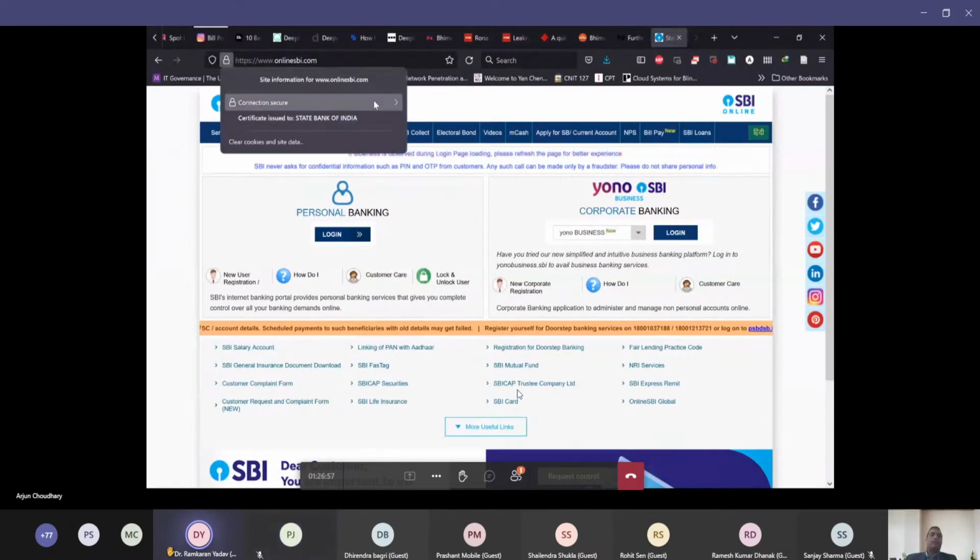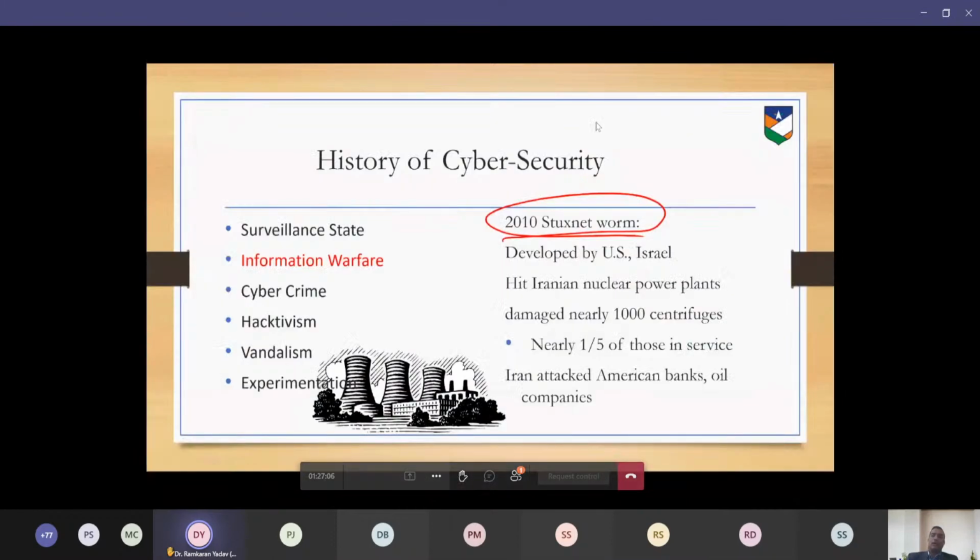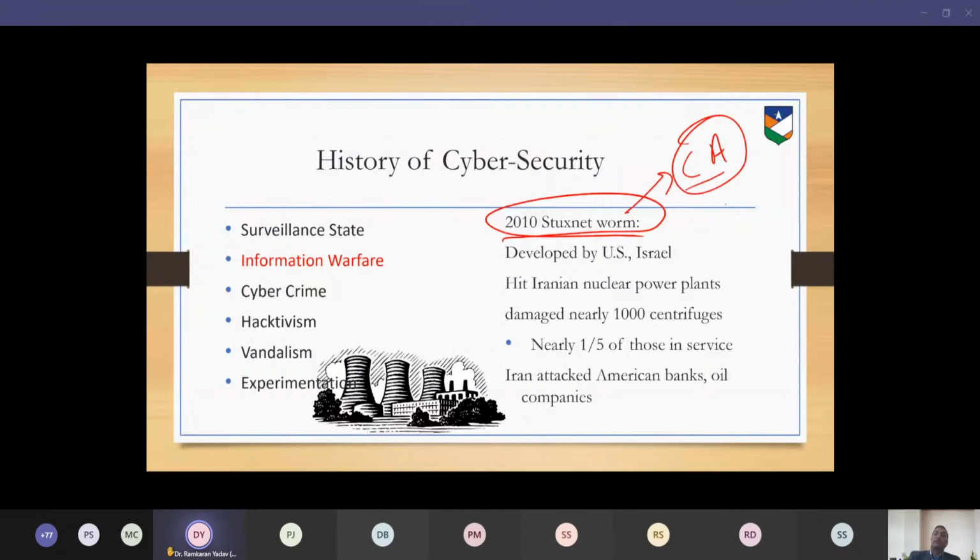So this certificate provides you a reliability factor. In that Stuxnet example, what happened is that there were two different certifying authorities whose certificates were physically stolen, and it was developed by the US and Israel, and they created a particular look-alike system and hit the Iranian nuclear enrichment power plants and probably damaged more than 1,000 centrifuges. And because of that, their nuclear program was hindered and set back. So the certificates which provide you identity and verification were actually from certifying authorities, but they were stolen, and eventually they were used to install this Stuxnet worm, and a situation was created that yes, this software is actually verified by this CA itself.